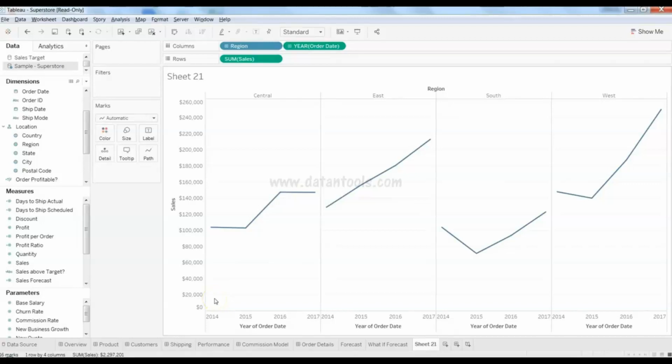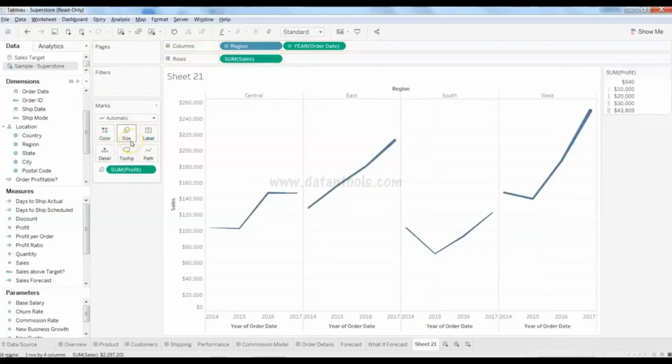Alright, the next thing I would like to show you is changing the size of the lines. I know that sales is increasing, but how are we doing in terms of profit, whether it is increasing or not. So let's put it over the size.